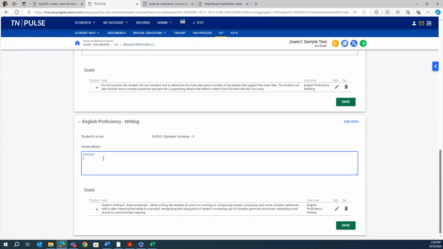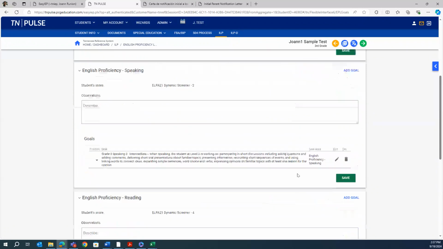In the next tile, I'm going to add ESL services. I'm going to show you what that modal looks like. When the ESL services modal is opened, the user will need to pick what type of service. Because my student is receiving direct service, I selected direct on the services that were already preloaded. For the service model, we selected content-based instruction.